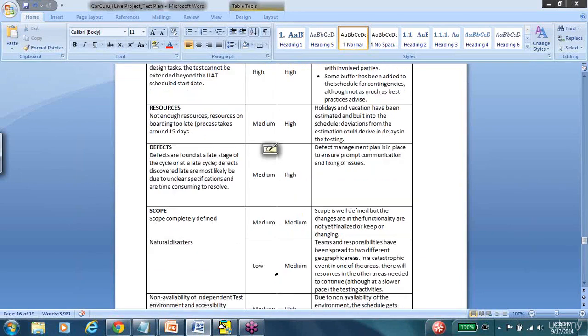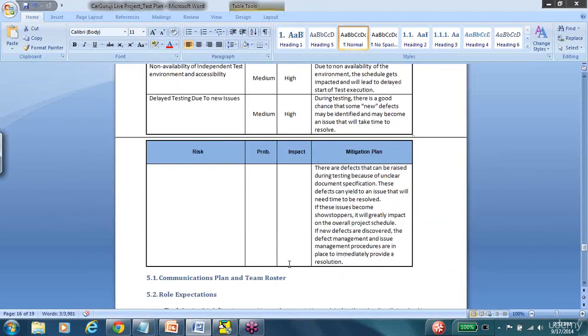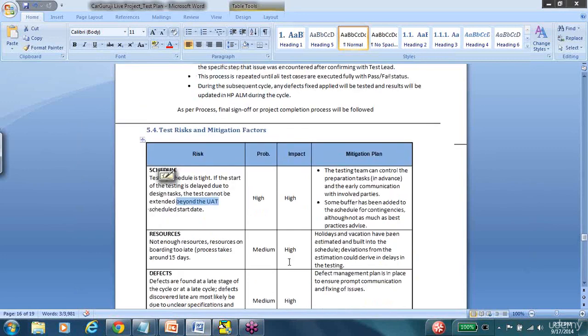Similarly, all the risks are assigned probability and impact. Now, who is going to assign the probability and impact? If you ask me that question, it's a collective decision. The QA team members, the QA team lead, the business analyst, the project manager, all of them sit together and prepare this risk management section. Once the probability and impact are assigned, the list is organized in a way that the highest risk items are always at the top, and it moves on to low risk and low priority things.